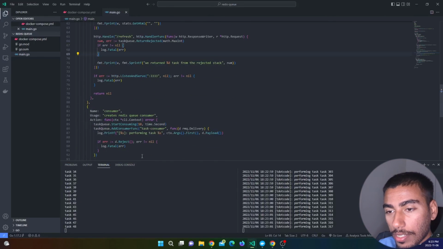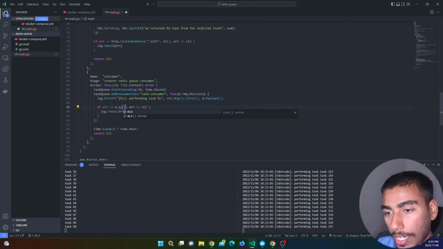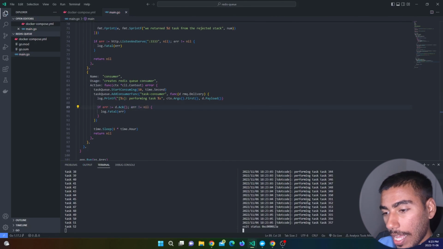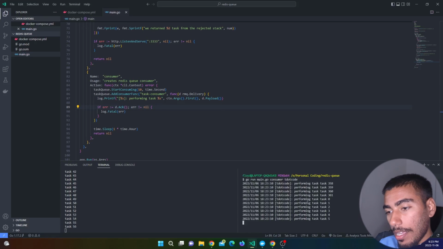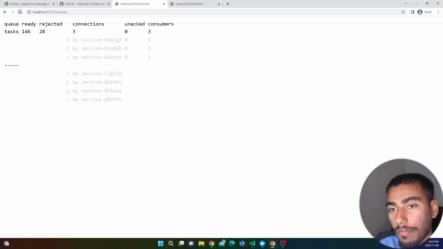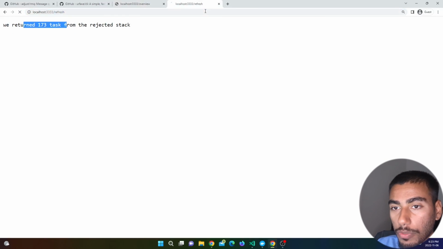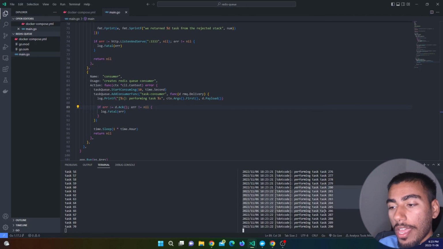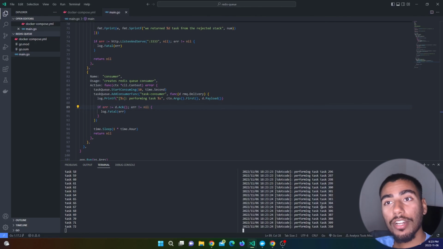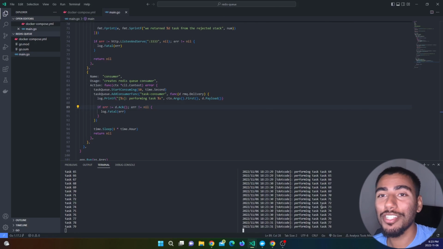Now let me really quickly change this to acknowledge, save that, and rerun t.code just to clear this up. We should see the magic unfold where it's processing it. If we go to the refresh, we should see 120 that moves back into the ready. And now the t.code consumer is taking it off the queue and processing it once, as fast as possible. And that's pretty much the end of this video.